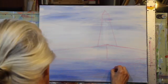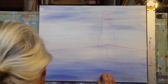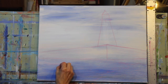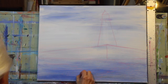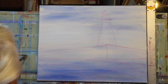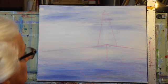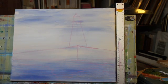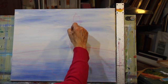Now I'm going to draw in where the pieces of land are, because when I took the photo of this, I was standing directly in front of the Point Prim Lighthouse. I was standing on the rocks, and it was very, very low tide. So it's just pieces of rocks that are sticking out of the water. Now it's time to paint.